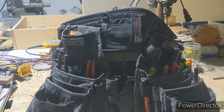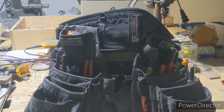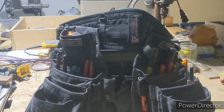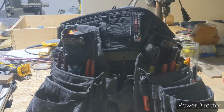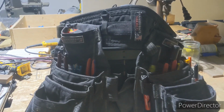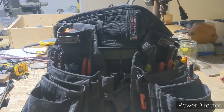I thought they'd be a game changer. They're not really the game changer that I thought they would be. I thought, for the money and the organization that I would get, they'd be just worlds ahead of what I had, and they're really not, in my opinion. I don't dislike them, but I don't like them as much as I was hoping I would.